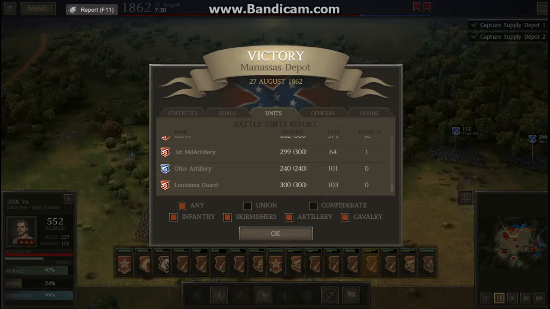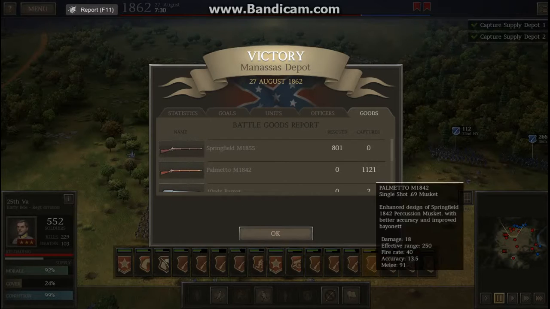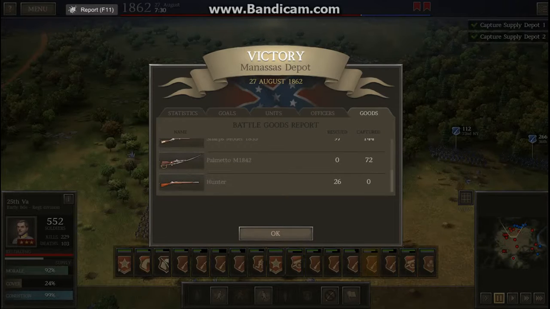They killed 103. The 1st Maryland Artillery, officers, 2 wounded. Captain Springfield, 1000 Palmettos, 2 Parrots, some sharp model Palmettos, 26 hunters.